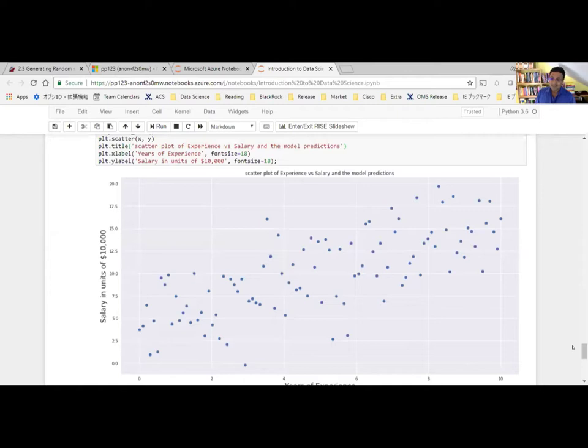Years of experience. Maybe in some points, but not in all of them. No, because as you go to the right in the graph, the user experience is increasing along the x-axis. The y-axis is moving upwards, right? The points go up. Yes, the salary is also increasing as the experience is increasing.